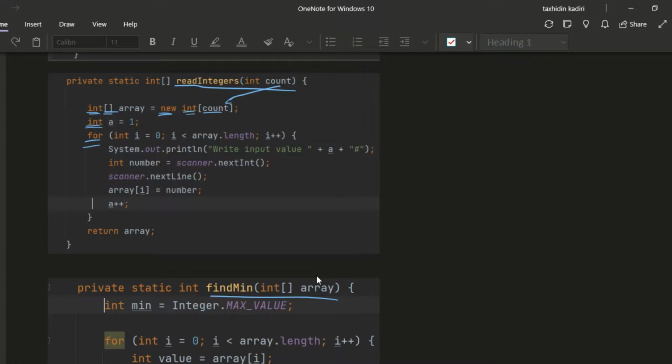First is the initialization that starts from 0, and i is less than array.length. What does this mean? For example, if this array has 5 elements, this will be 5, and then at the end this for loop will be incremented by 1. If this is 0, it will be incremented by 1.